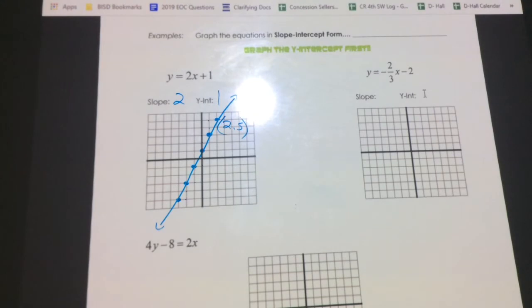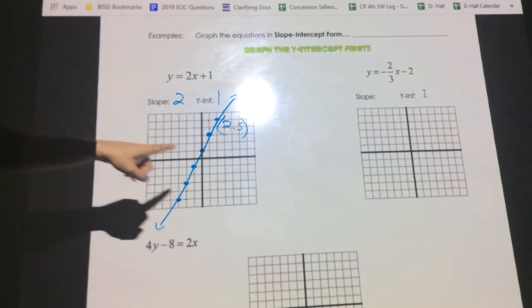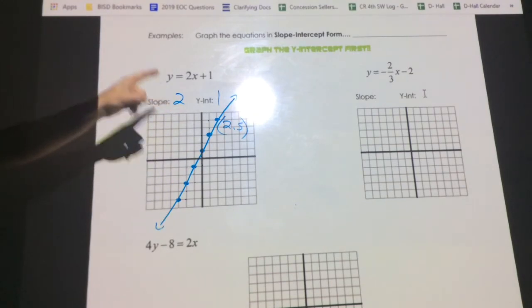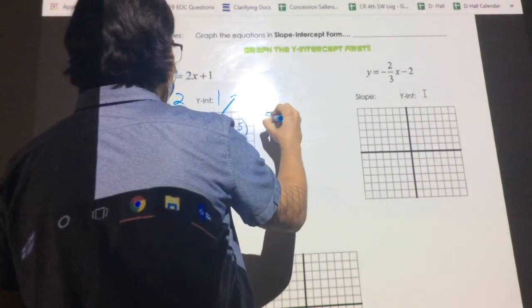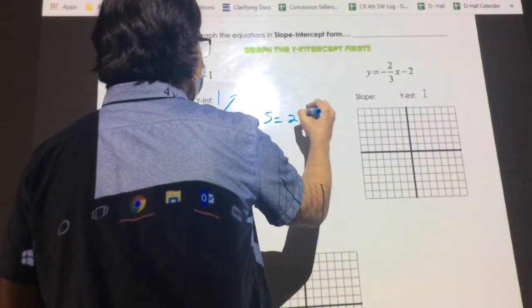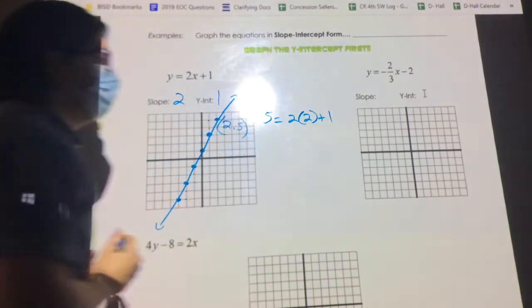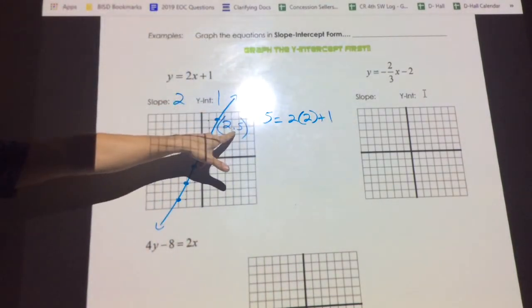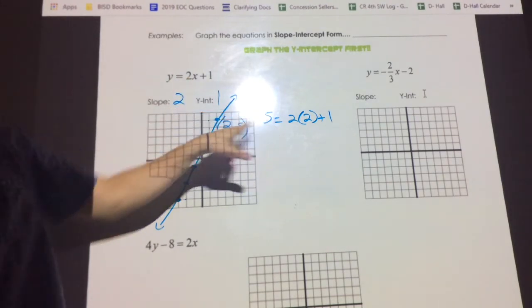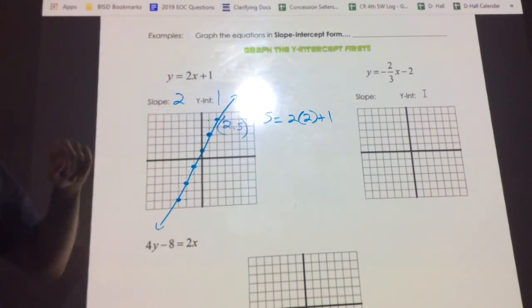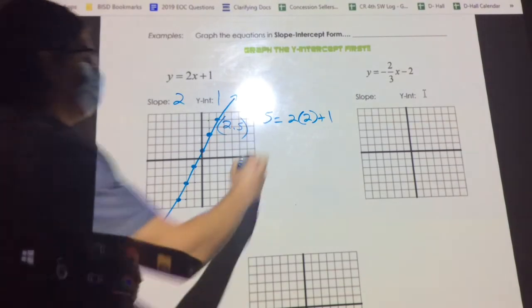Now, if I did this correctly, now I'm starting to get a little nervous because I called Ben out that I'm going to mess up on this. But if I take that 2 and that 5 and I plug it into this equation, it should make the equation true. Just like we did on the last problem. So for instance, we're going to take 5 is equal to 2 times 2 plus 1. So again, I plugged in the 5 from my point. The 2 is my slope. The x is the 2 from my point. And the 1 is my y-intercept. Are we all okay with that? Yes.